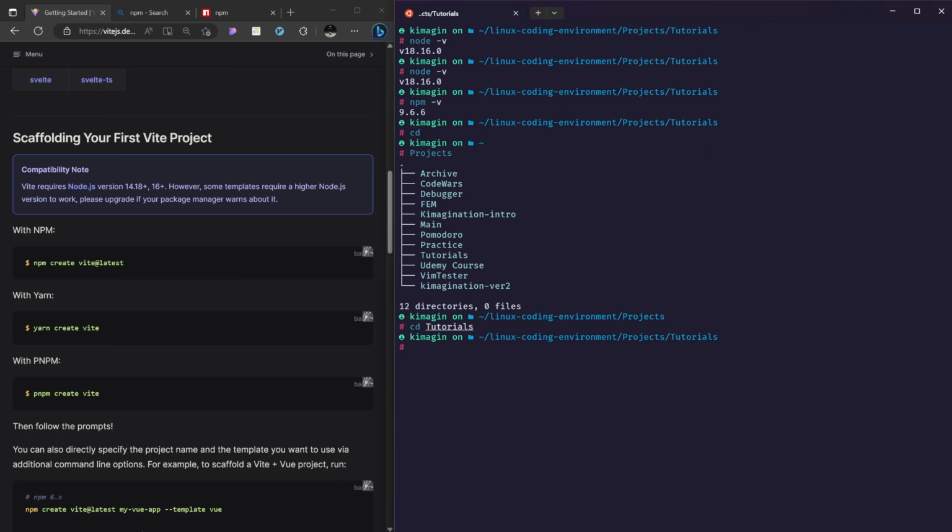And here I can create a new folder for my project. So let's say mkdir to create a new folder with my terminal command, and I will name it new Vite project. Now I'm going to cd inside it, new Vite project. And now I can add this command inside my terminal when I'm on the folder.